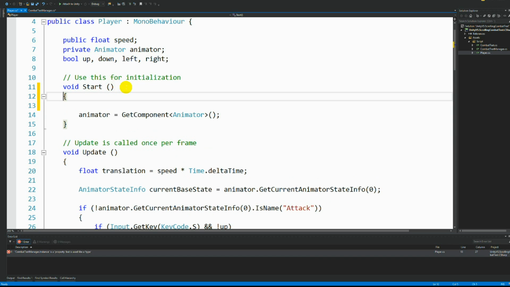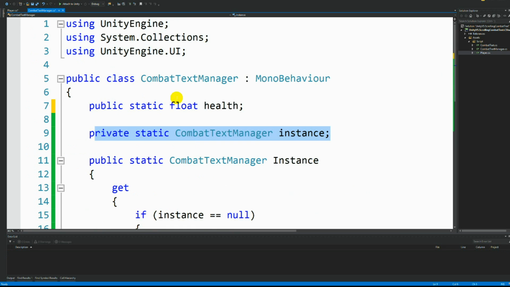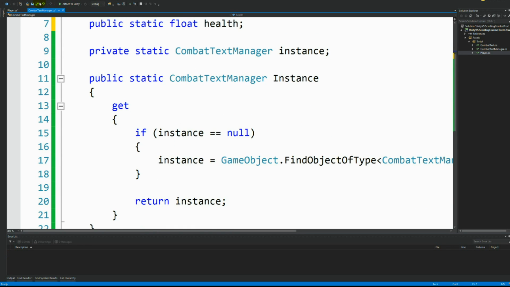Okay, that was a little side note. So now we have the ability to access our combat text manager everywhere, so we can always access it whenever we need to instantiate some text. For example, if our enemy takes damage, then we can simply go to our enemy and say that we want to show some combat text because we just took some damage.